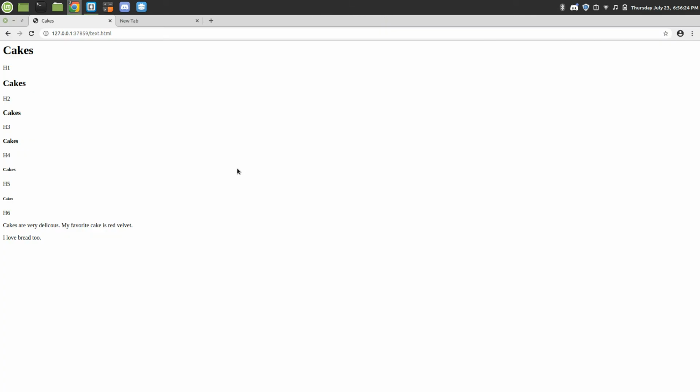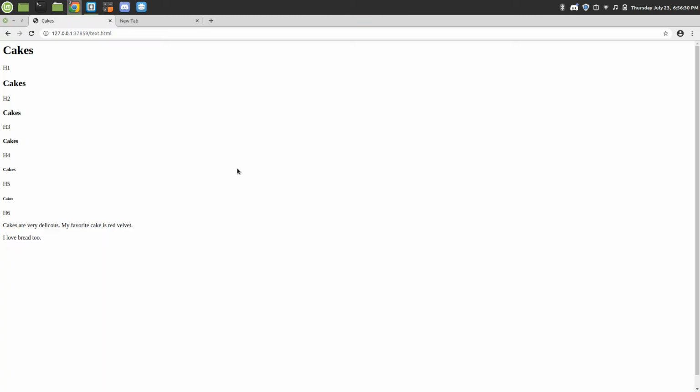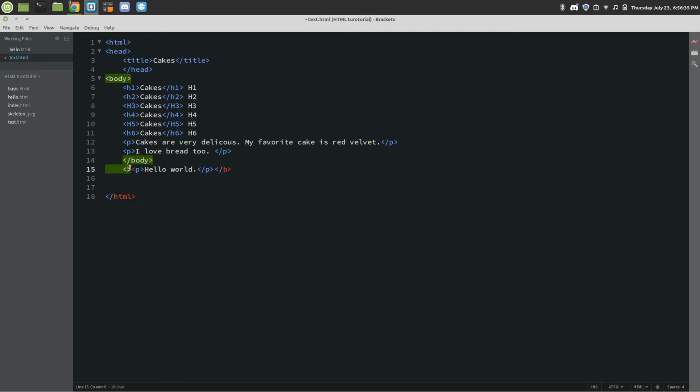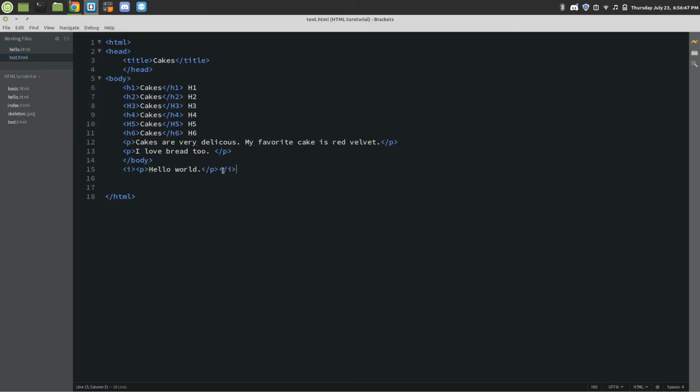I run it. It's becoming normal. But if I do the bold, it becomes bold. You refresh it, becomes like this. I think they can do italic text. I think Control I. Let me refresh. Yes. You see, you can do italic text with the I.